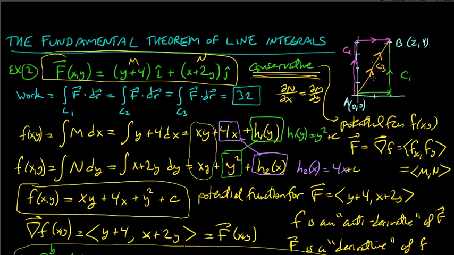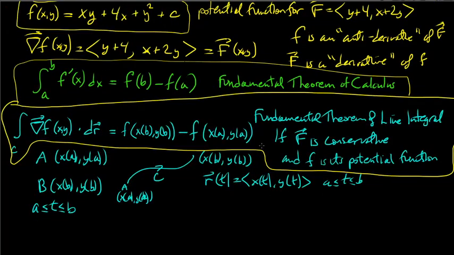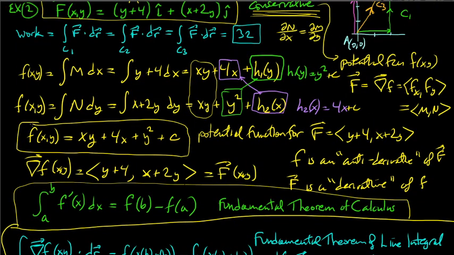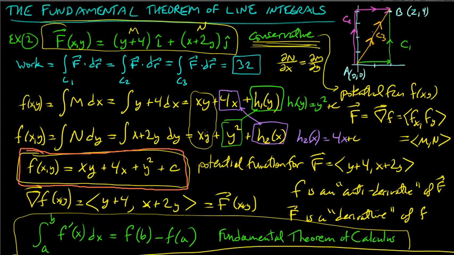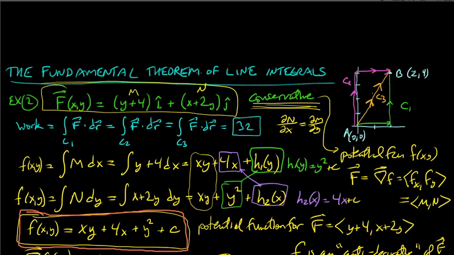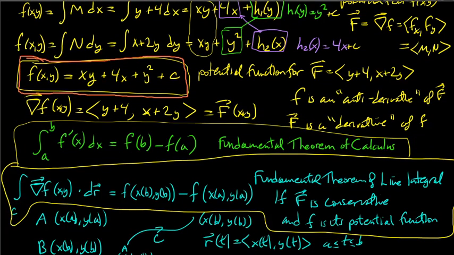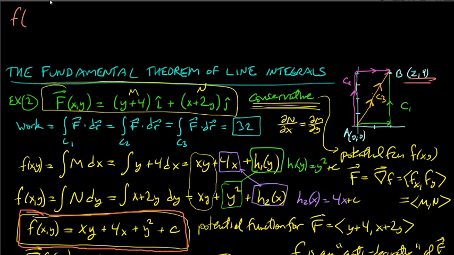So did we calculate the potential function yet? Yes, right here. Let me highlight this in red. This is the potential function. Okay, so I guess I'm going to go up here because I'm running out of space down there. So with that potential function, let's plug in the endpoints. Do part B first, and then A. So plug in the 2 and the 4.